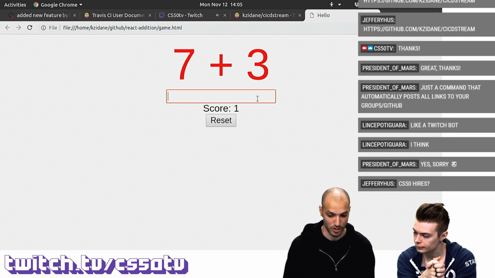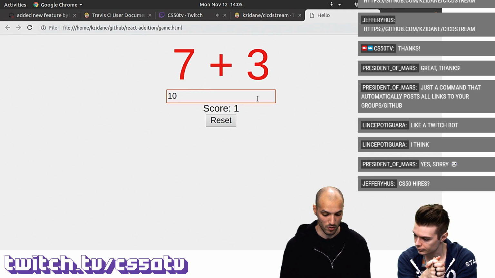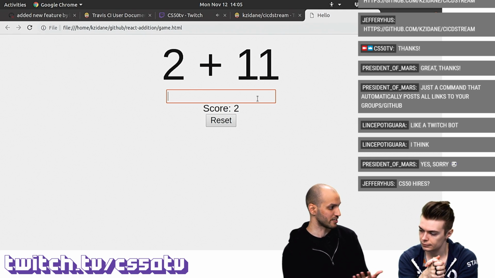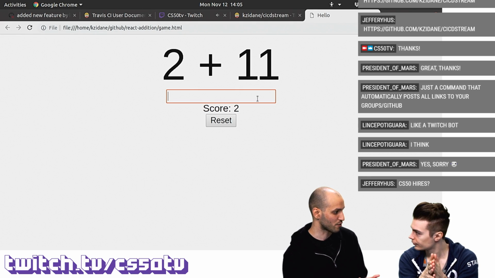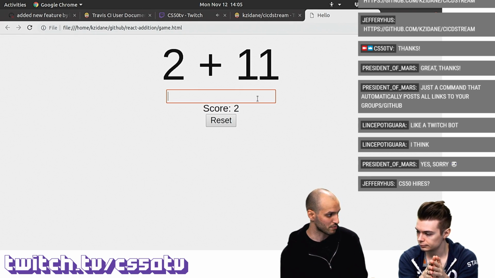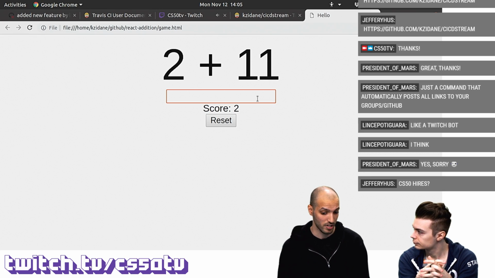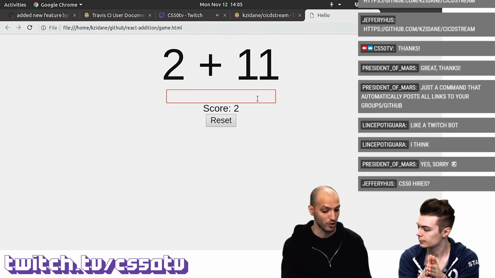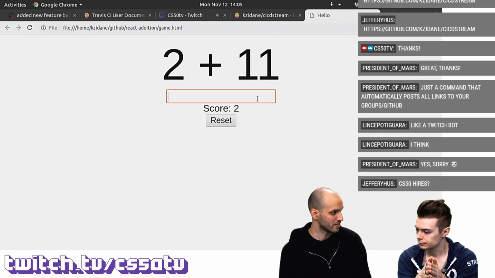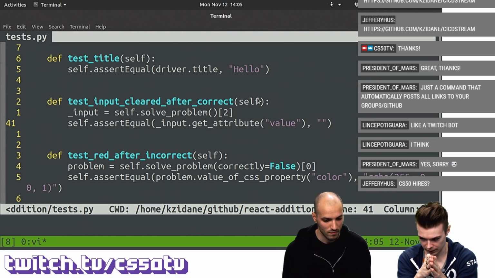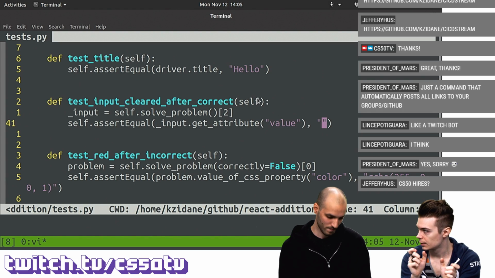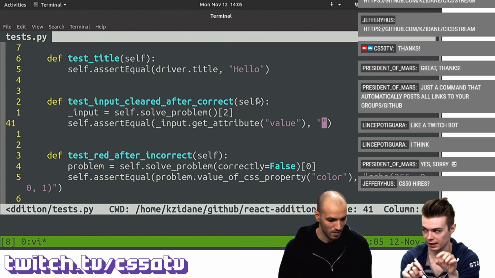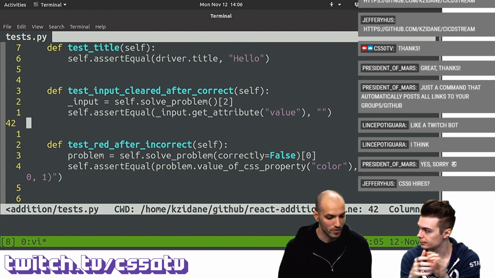So as we mentioned, if we get the answer right, we hit enter, the text field is cleared afterwards. Nice. So we're exactly testing for that. We are solving a problem correctly, presumably, and then hitting enter, and then we're checking the value of the input field to make sure that it's clear. And this is sort of how you do front-end development. You're actually picking apart pieces from the DOM, from the web page, and comparing the values at one given instance of time. Correct.